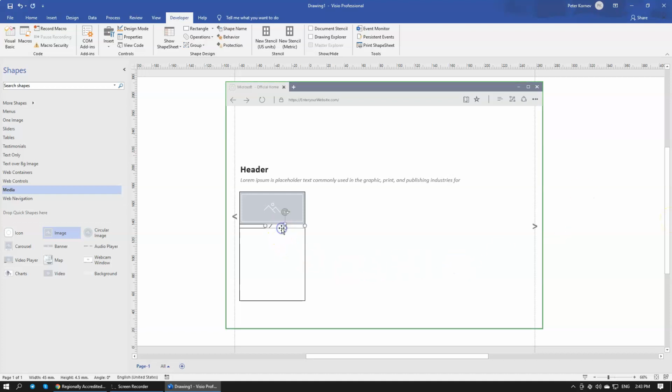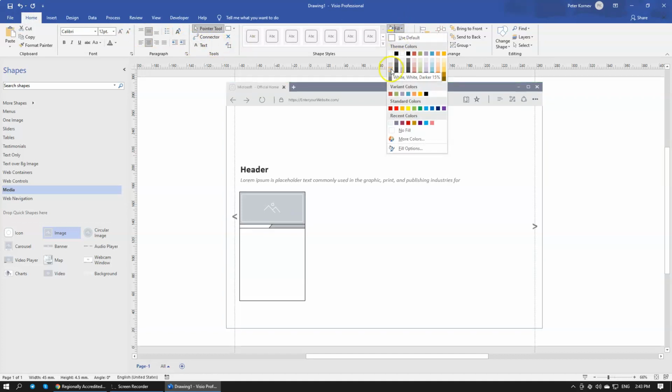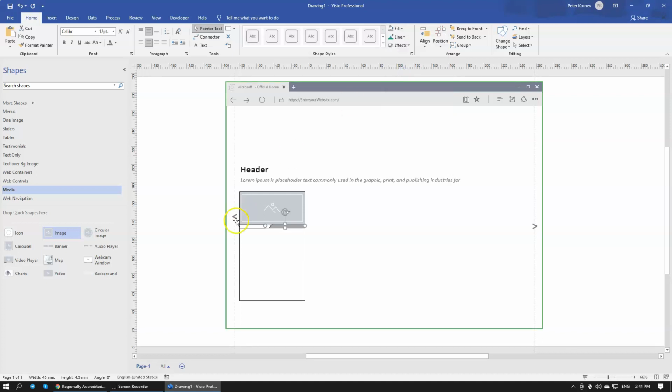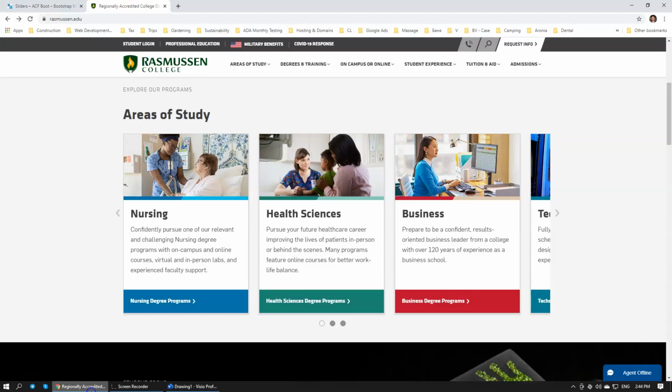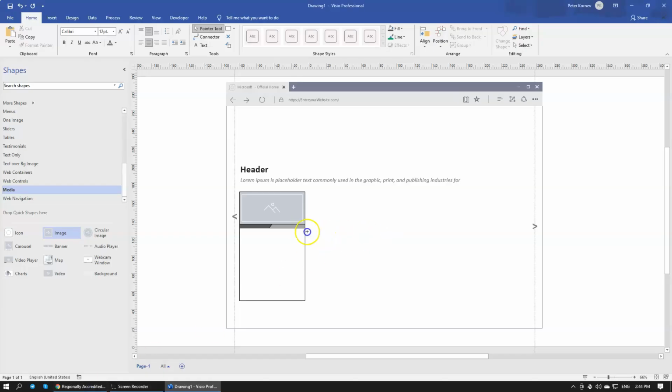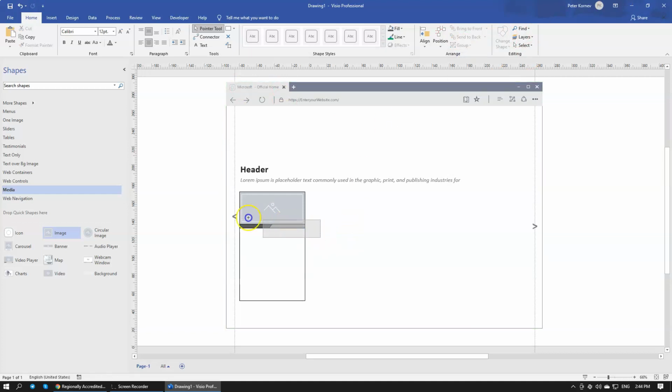There we go. Let's take this and let's color it a different color. Going to go to home, fill, let's give it maybe grayish but lighter gray. This one will be more heavy gray like this. Yeah, that's how they had it. I think this looks really cool. So we're going to group this element now so it's together.